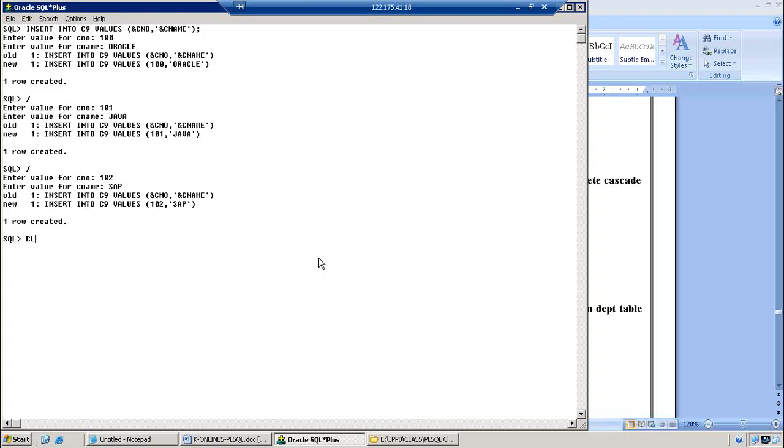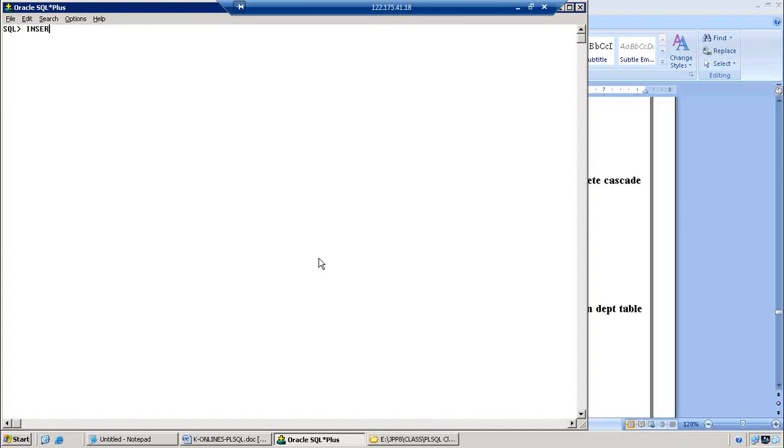So again I want to insert into the student table. S9 values: S number, S name, C number.